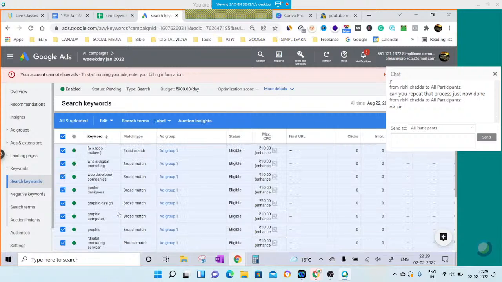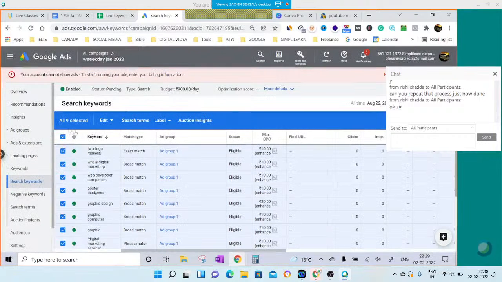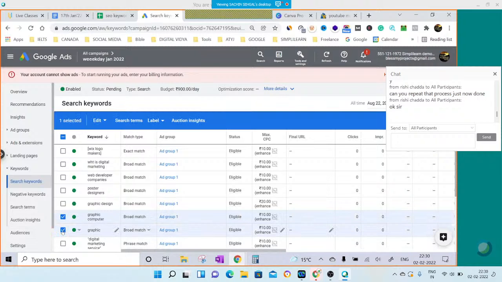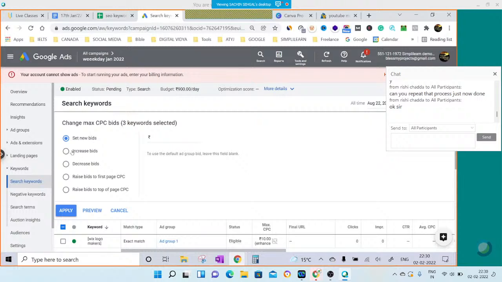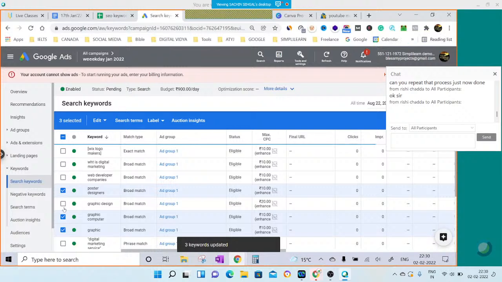So when I say that the next day, if you really don't want to go by the formula, and I see that these three keywords are not getting impressions, so what I will do, I will come here and take those three keywords. Suppose by tomorrow they have not given me any impression. So what Sachin sir told us, just try to increase the pricing by 10%, 20%, 10% in the starting days. So I will go again, edit, change CPC, and then increase bid by percentage. You can just do 10% and apply. So for those particular three keywords you would see now 10 becomes 11, because 10% has been added. See, 11, 11, 11.